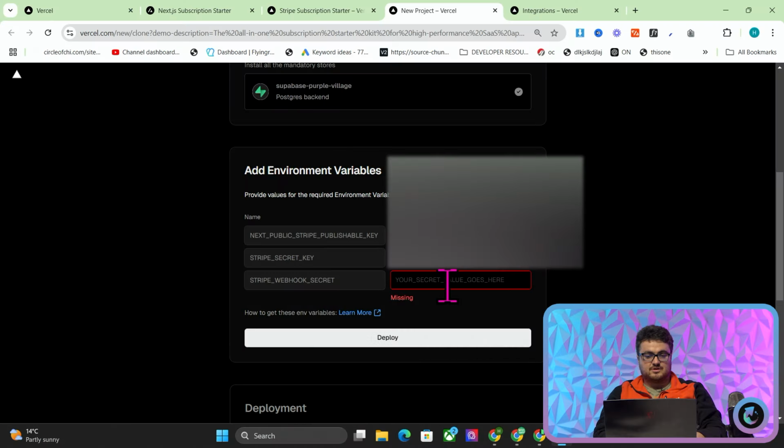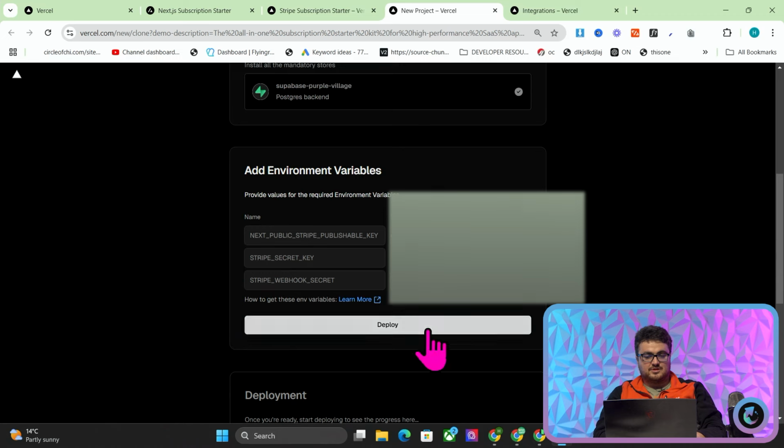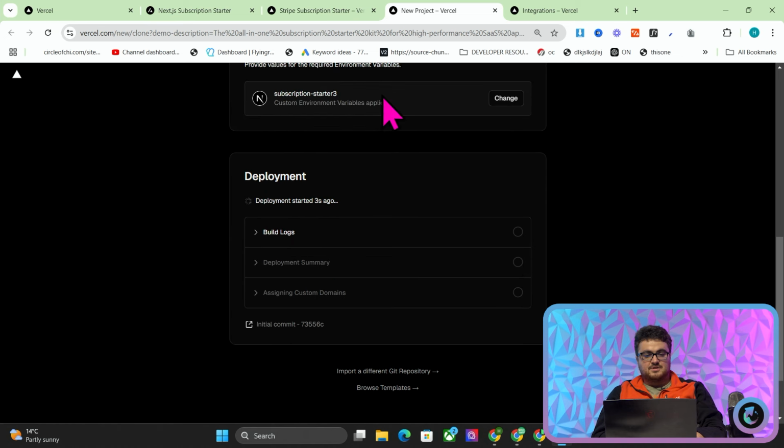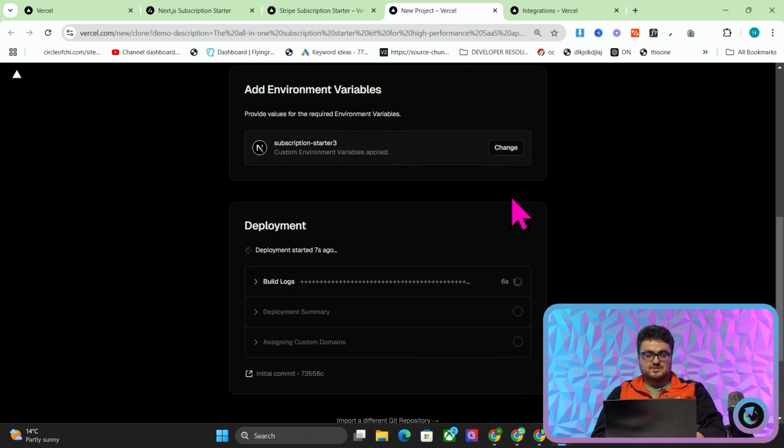So we'll just deploy. Oh, okay. I have to put something. It's kind of annoying because you can only get this variable by deploying the project. So I'm just going to put like an S or something here. And then I'll just press deploy. And then we'll go back later and we'll change that. So this is now going to build the project, okay? So once this is built, you'll see in a second.